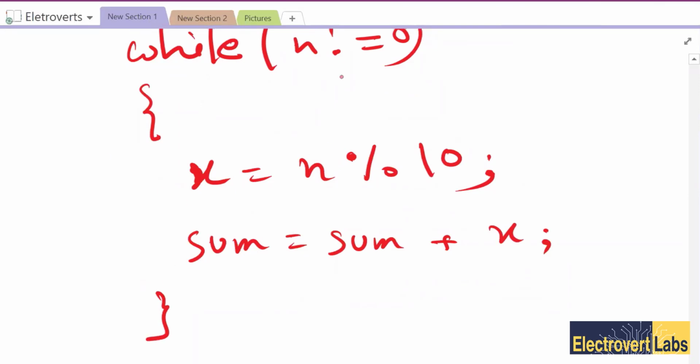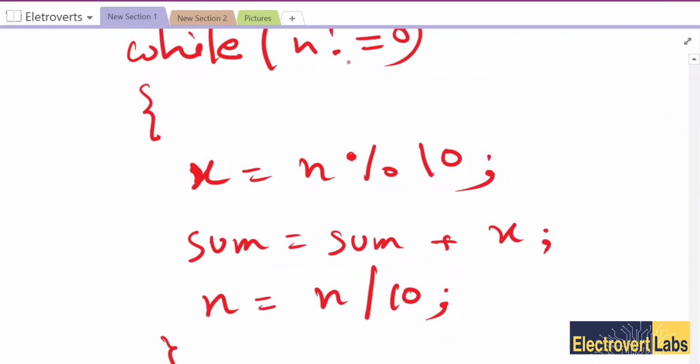If it is 523, every time x will get 3, and you will keep on adding 3 only, which we don't want. So we can't close the bracket without updating n. This is the update statement, which in a for loop we put in the third place, but here it is done within the loop: n is equal to n by 10. Now we close the brackets.